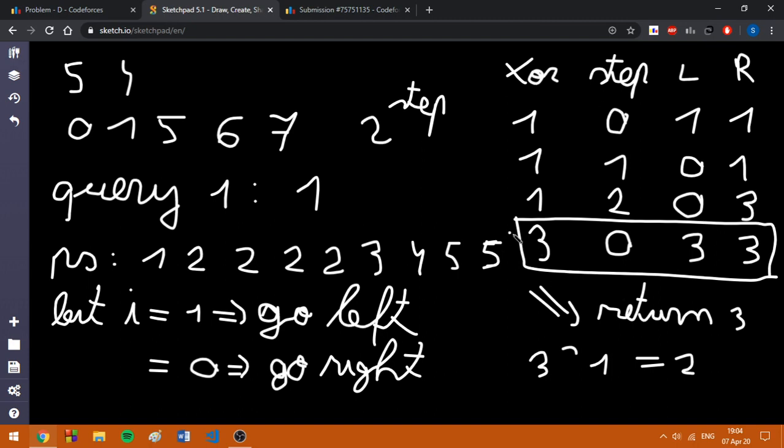Now another thing you may ask is, what happens if we may have to extend the range at some subsequent XOR? Well, we are going to use the original XOR value because that value is going to be the value which decides the orientation of the range, like whether we go to the left or go to the right.